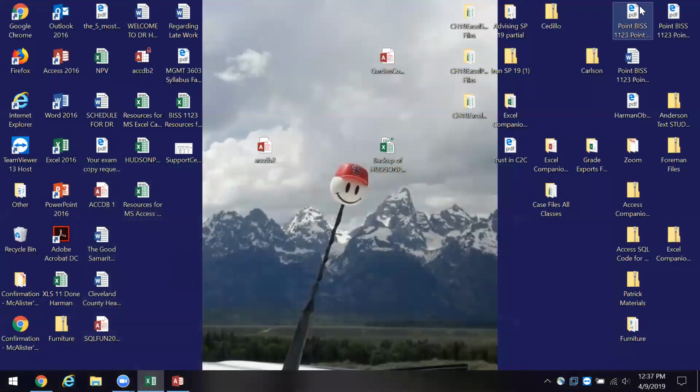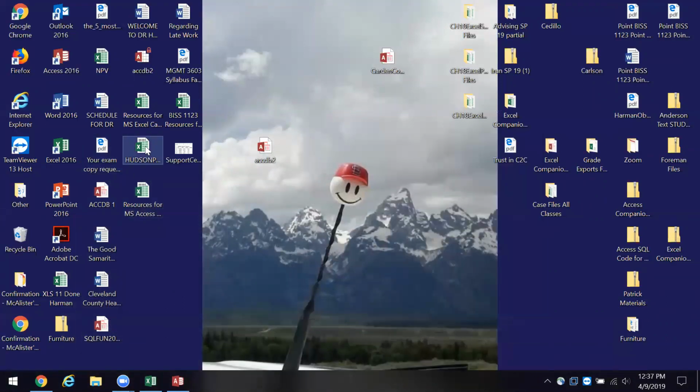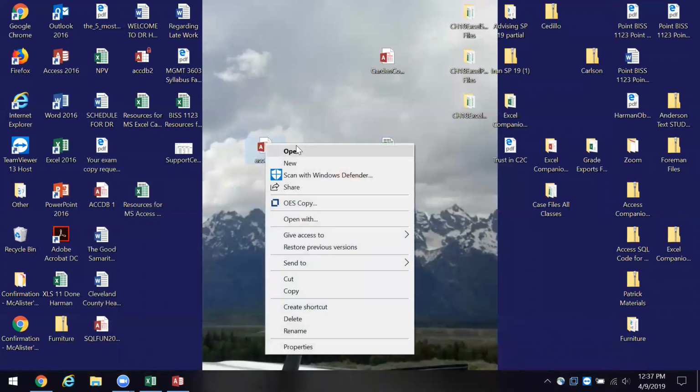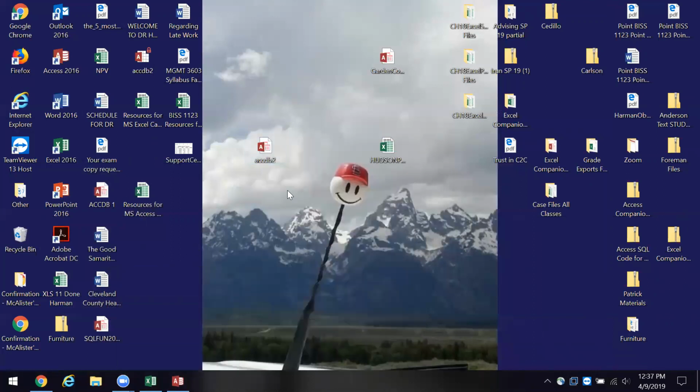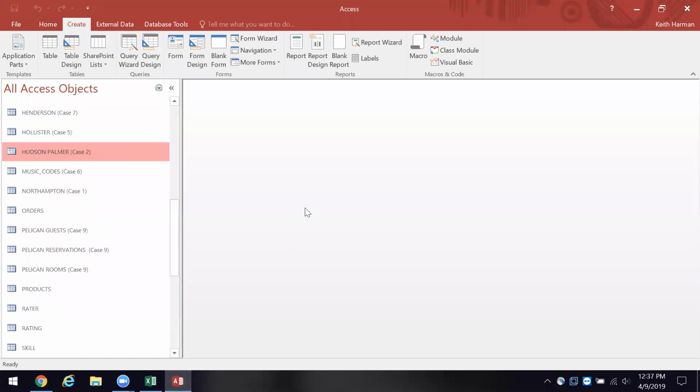So I'm going to come down here now, and here's a backup of Hudson Palmer import, and here it is as well. So I'm going to get rid of the backup. I already have this. That's my doing, but you won't want to because you'll want them. So I've got Hudson Palmer import, and I'm going to open this database backup. Oh no, I have it opened already. Excuse me. And I'm going to do an import.